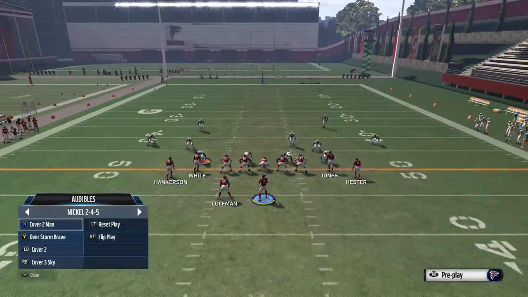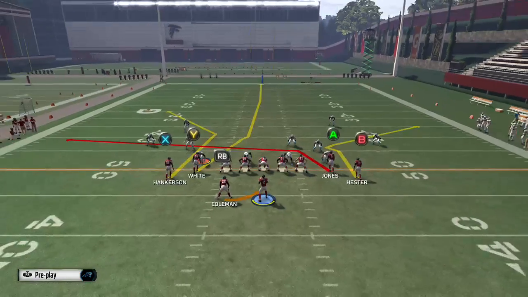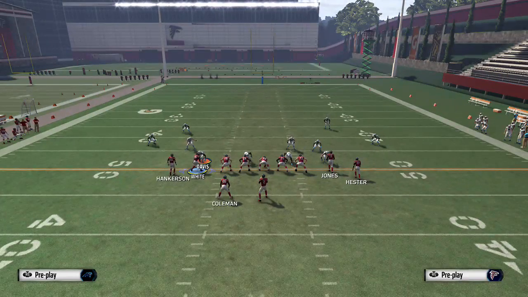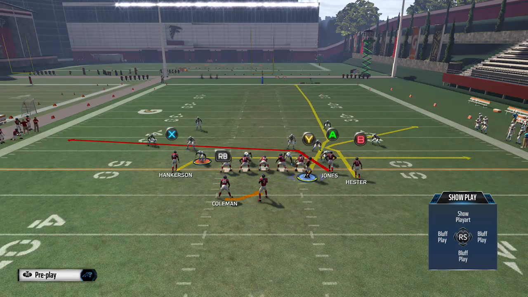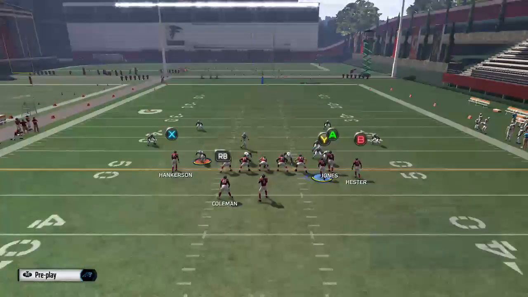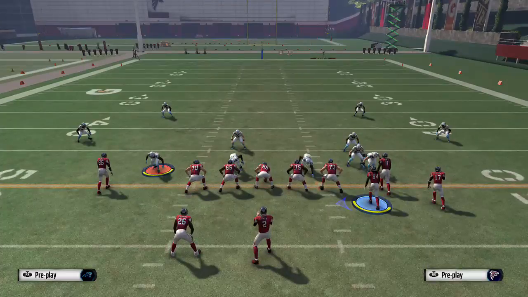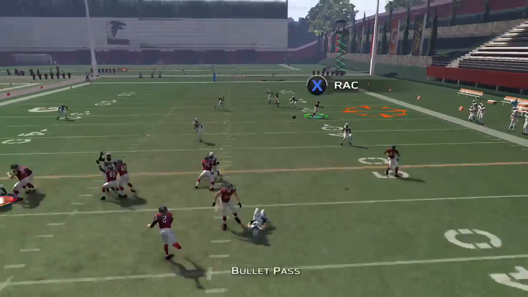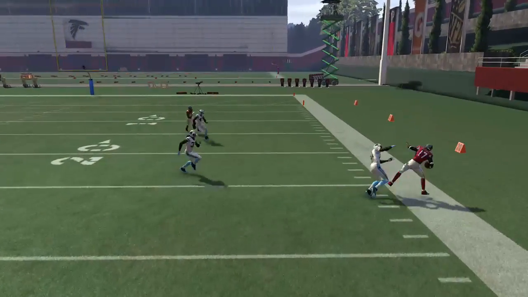Now here's cover 4, so I'll leave it on cover 4. And you're going to go ahead and put the X on a drag, move this guy over, and you're going to block your running back. All right, here we go to cover 4. We go to the same receiver, the B receiver, and get that first down.